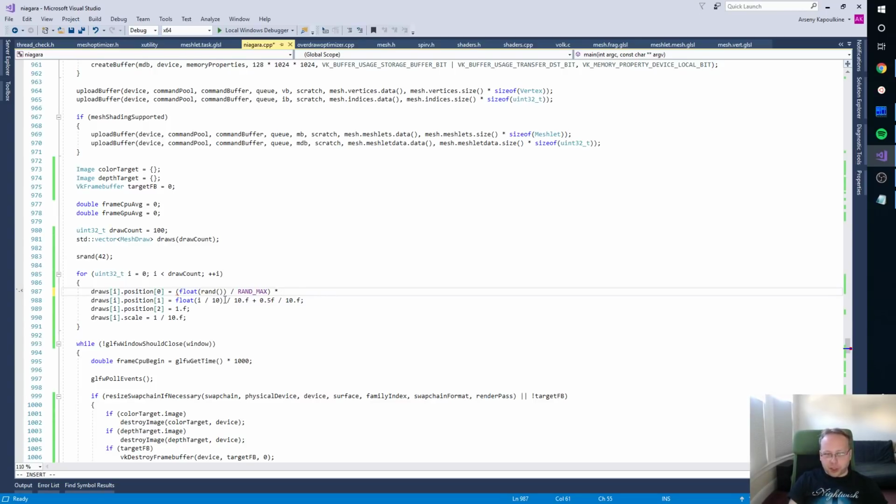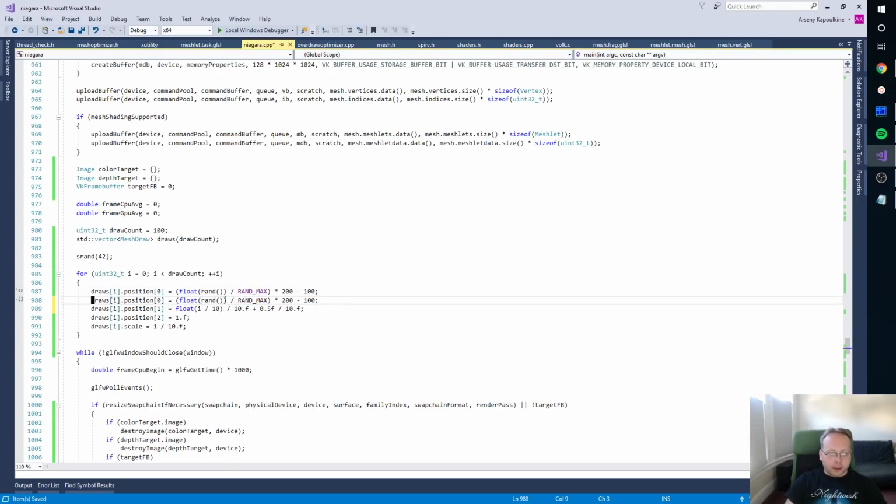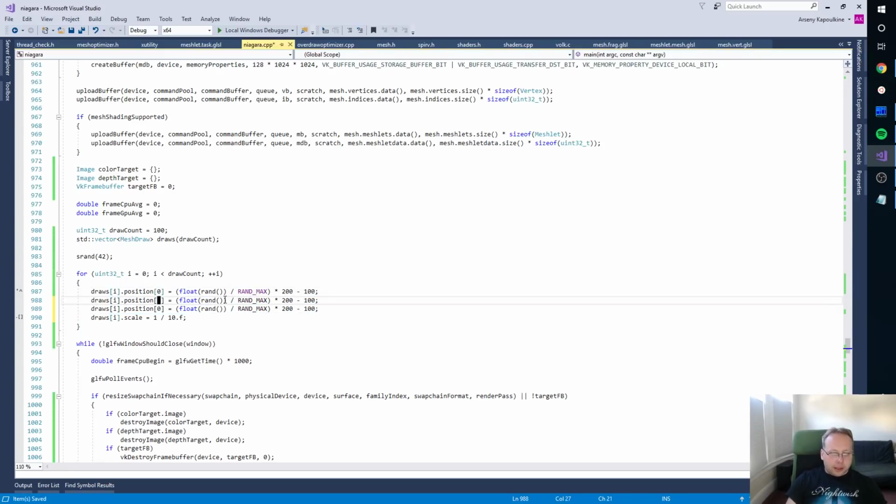So let's fill a volume, say, I don't know, 100 by 100 or something. So it's like times 100 minus, well, let's fill a radius of 100 units, whatever our units are. Let's do this.